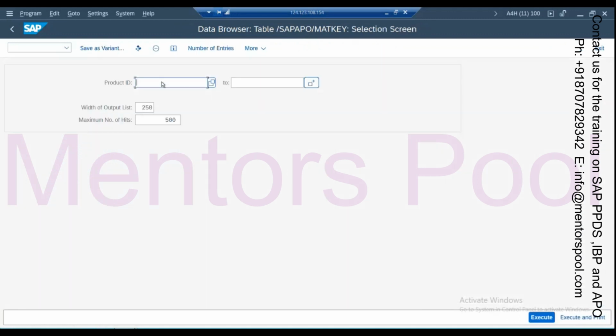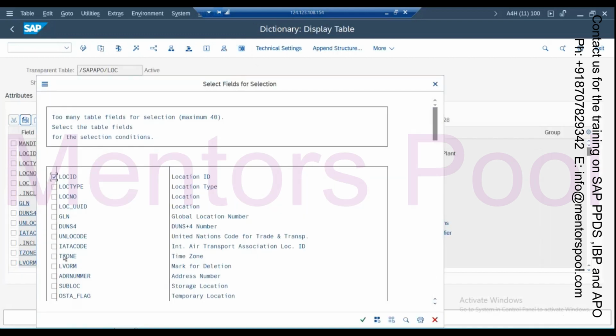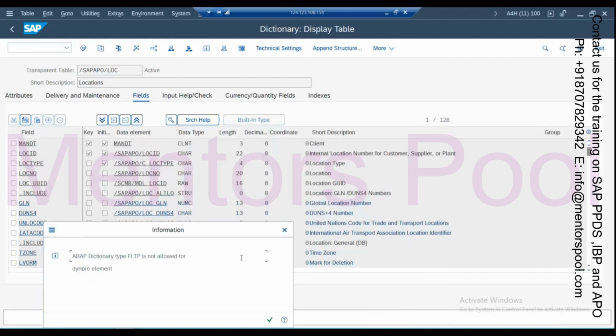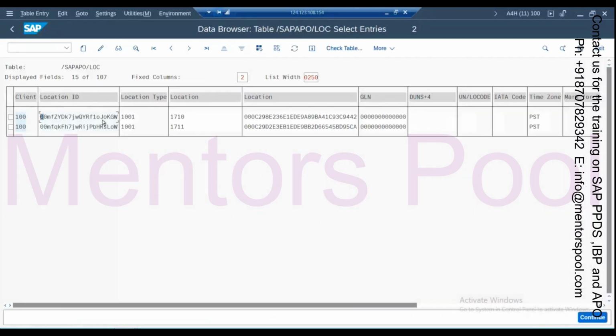So remember this table. Similarly, there is another table called LOCMAP for location. If you go to this table, it would show you all the contents against the location GUID. Always remember this. So you have got a GUID of the location, type of the location, and then the actual location code. The LOC3 transaction that we use to access location is referring to this table.